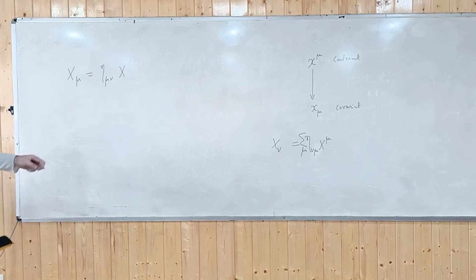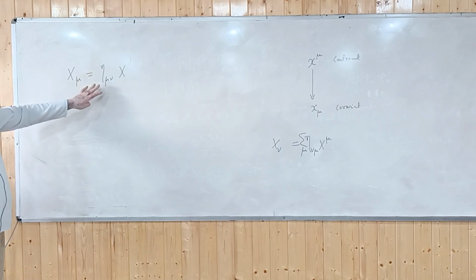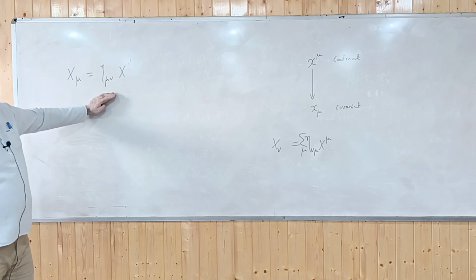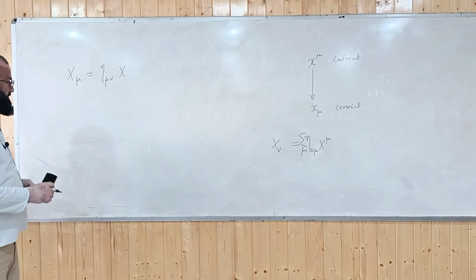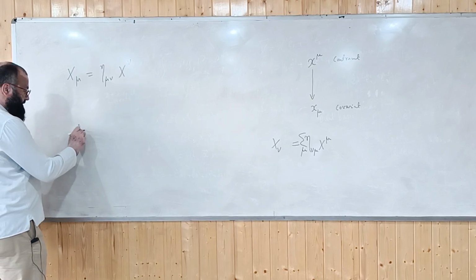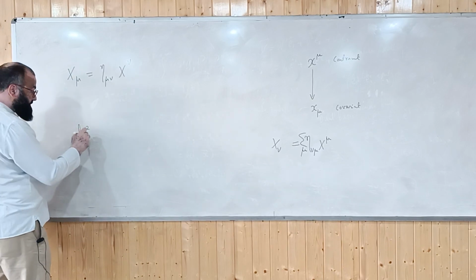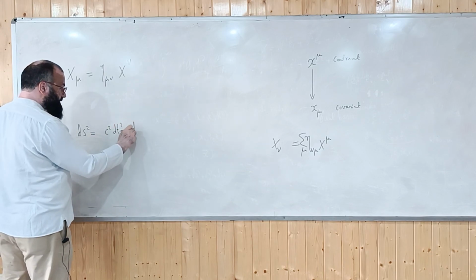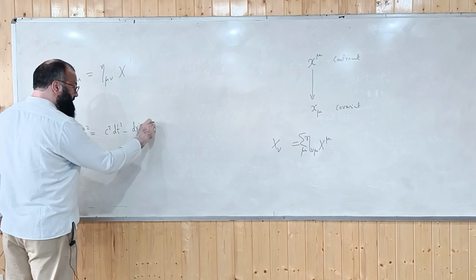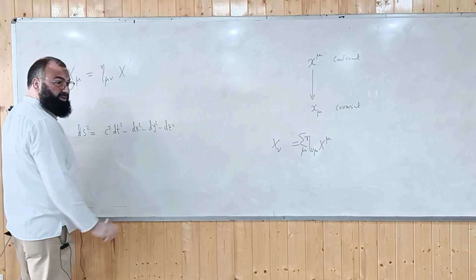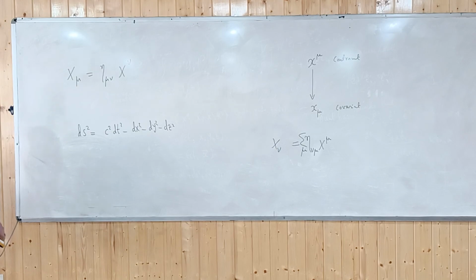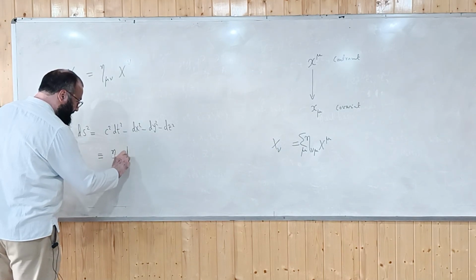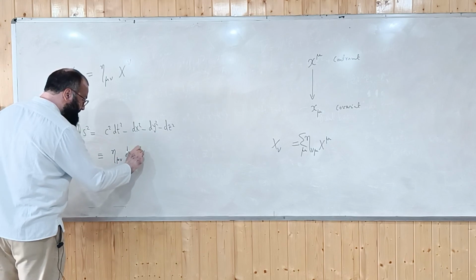Clear? So I need to figure out, for a given space time or a given background, what value this eta has. How to construct the value? So let's write. I have ds square as c square dt square minus dx square minus dy square minus dz square. Clear? This is defined as eta mu nu dx mu dx nu.